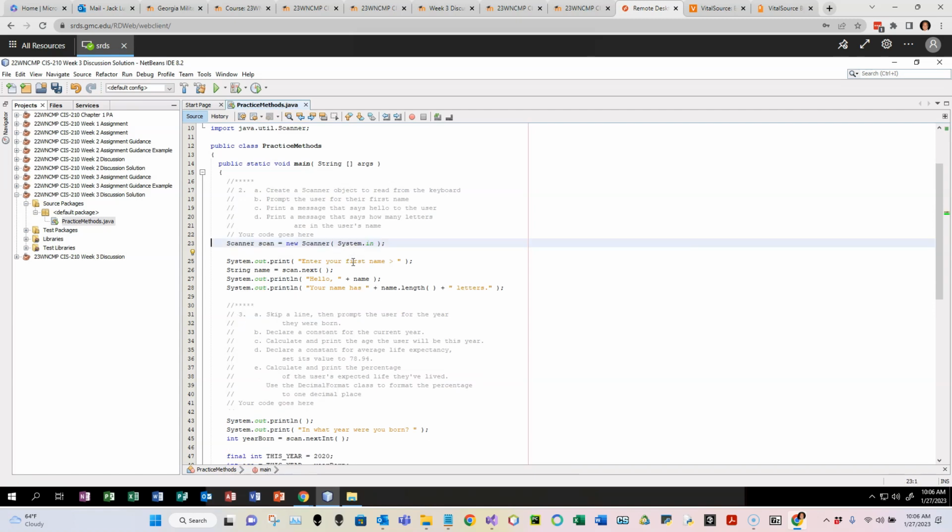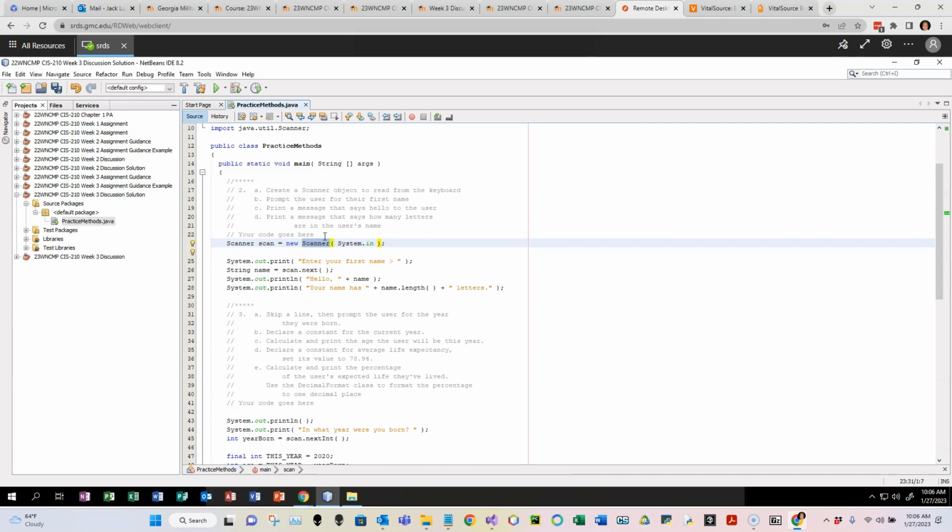And an assignment operator, and we specify what it's equal to. Well, here all of a sudden, we're creating what's called an object. And the reason we know this is an object is a couple of reasons. Number one is there is this keyword here called new. And what new is doing is it's allocating memory for a new object of type scanner. So scanner is like a primitive data type, right? When we declare an integer, we are allocating memory for that integer.